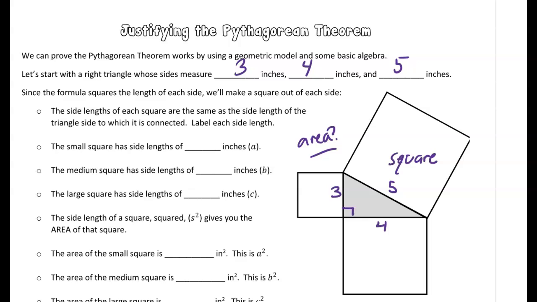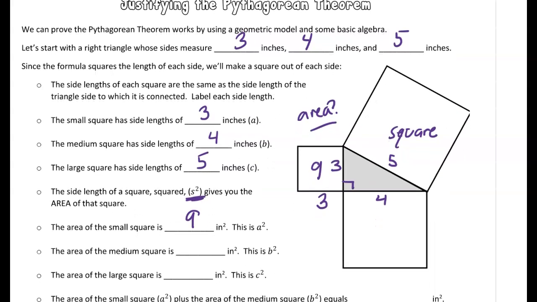areas of each square, let's go ahead and do that. So the area of a square is just the side times itself, right? If you have a square with side 3, the other side is also 3. And so if you were to go ahead and fill in that 3, 4, 5, and multiply 3 times 3, you would get an area of 9, which is a squared. All right, my medium square is going to be 4 times 4, 4 squared, which is 16. And the area of this large square is 5 times 5, which is 25.